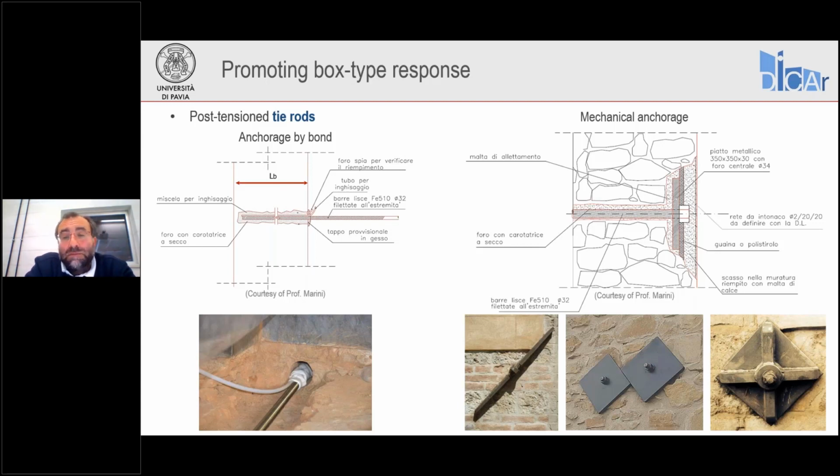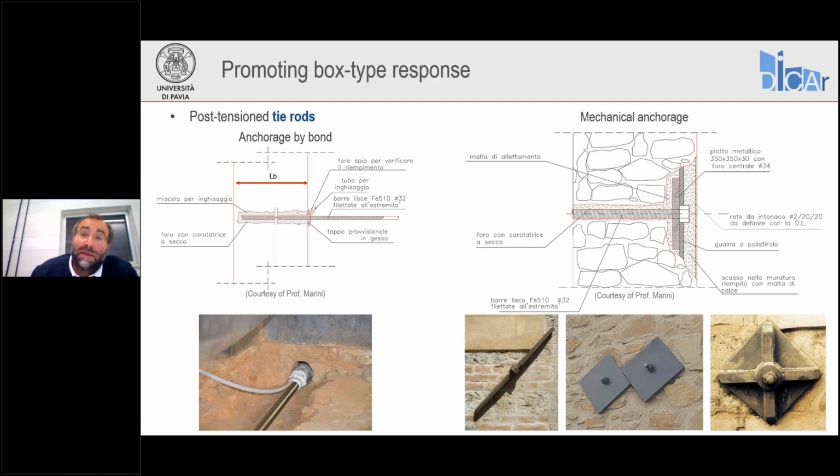On all other cases, we typically adopt bearing plates, which can be visible from outside, especially if the masonry is not plastered. But in case of plastered masonry, we may basically obtain a pocket on the external surface of the masonry and install the bearing plate inside the pocket to hide it from the view, if we don't want to see it for some aesthetical architectural reasons.